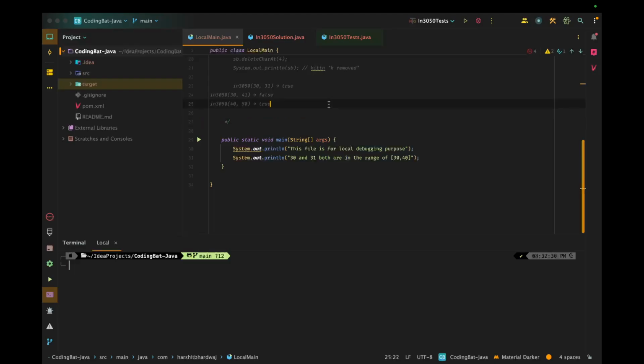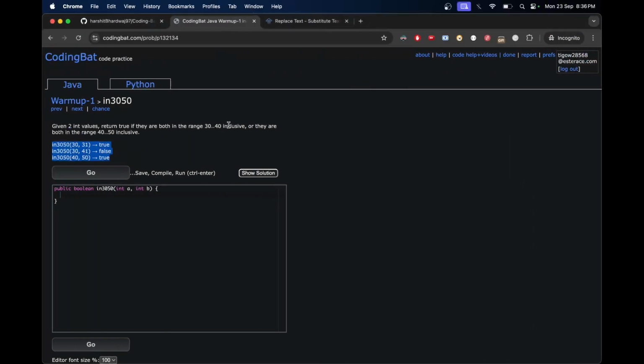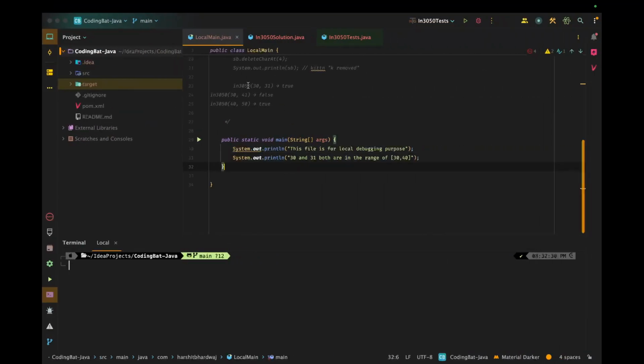The number should be greater than or equal to the lower bound, in our case 30, and it should be less than or equal to the upper bound, which is 40. And why equal to? Because it has been mentioned the number can be inclusive. Since both of them are in the range of 30 to 40, hence the first case is true.